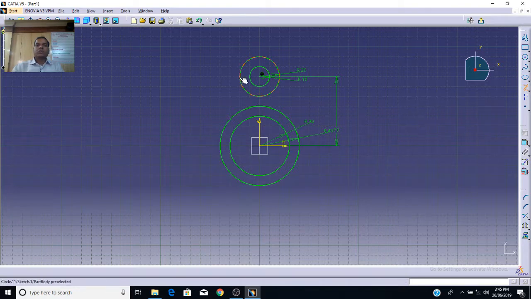Now we will come to this bitangent line. So you can draw the bitangent line with the help of these two arcs, and with the help of quick trim you can trim some part so that your profile will become a closed profile.